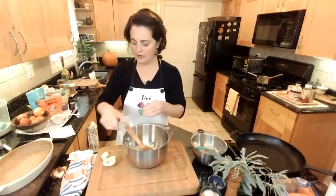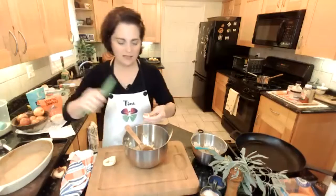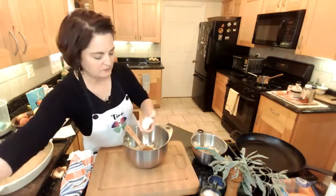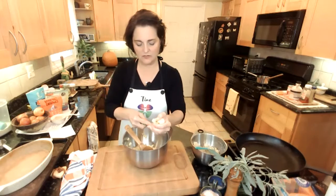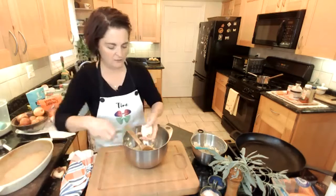Okay, and I'm just going to cut it up. And you don't have to get fancy. Your apples don't all have to be the same pieces. If you get an apple seed in there, it's okay. If they're organic apples, go ahead and use the peel. If they're not organic, they're probably coated in a little bit of wax that you don't want in your apple pie cups. Okay, so be careful as you get that out.